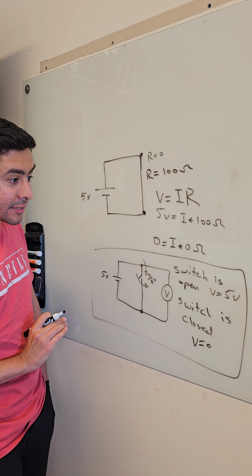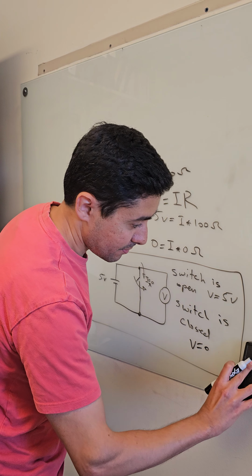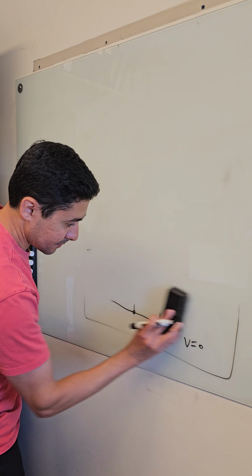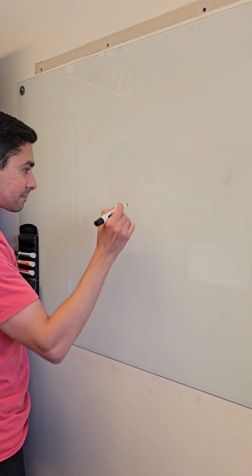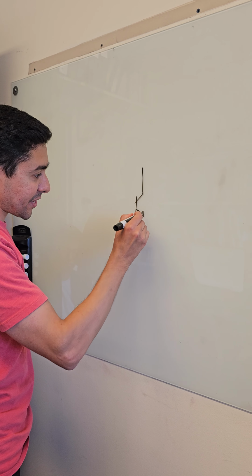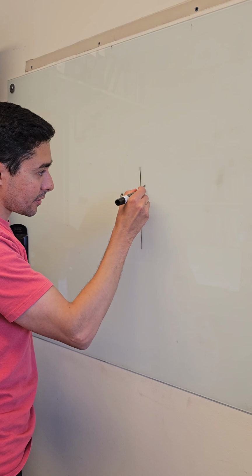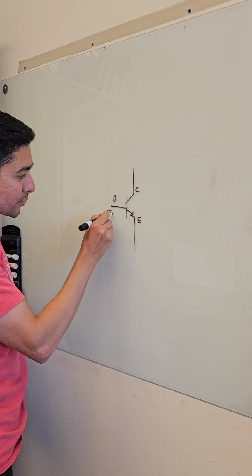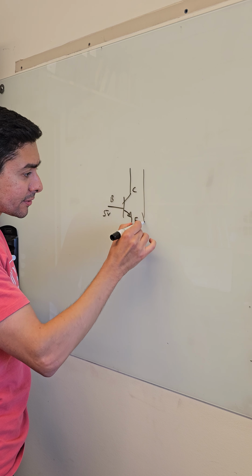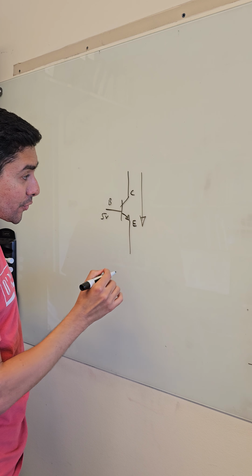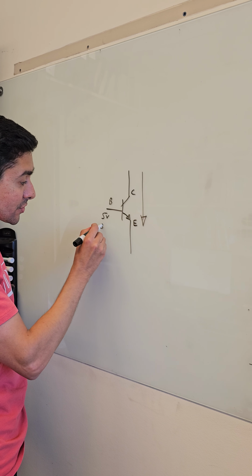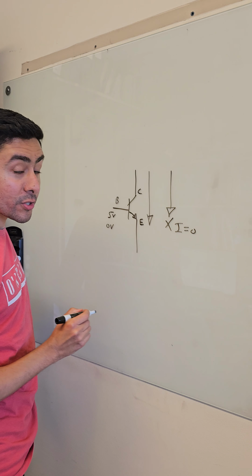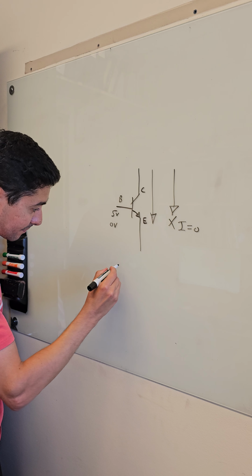Let's apply that on transistors. They are switches, electronic switches, basically. So a transistor, a PNP transistor, has the base, collector, emitter. If you have a signal here, let's say a 5 volt signal on the base, it will conduct electricity. It will let the current pass through from the collector to the emitter. And when there is 0 voltage, no current will flow. It will stop the current flow. Okay?